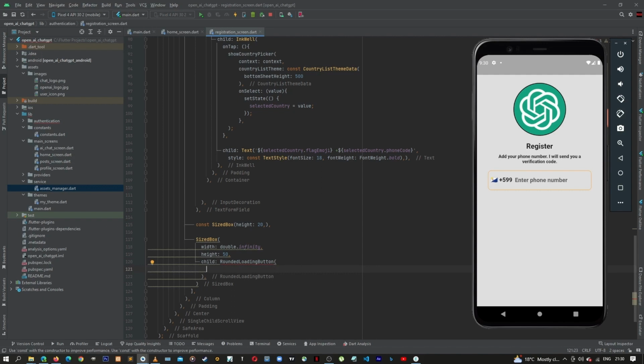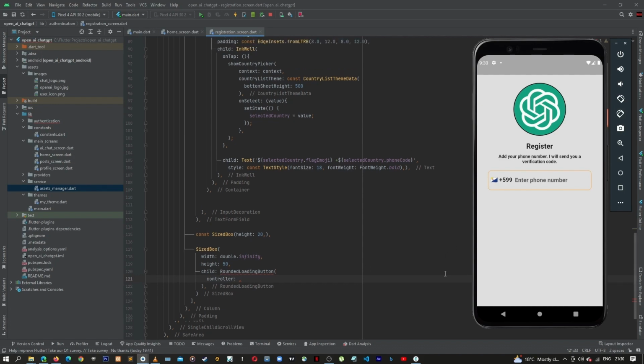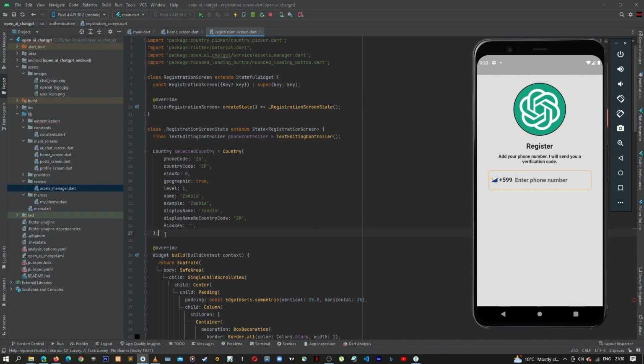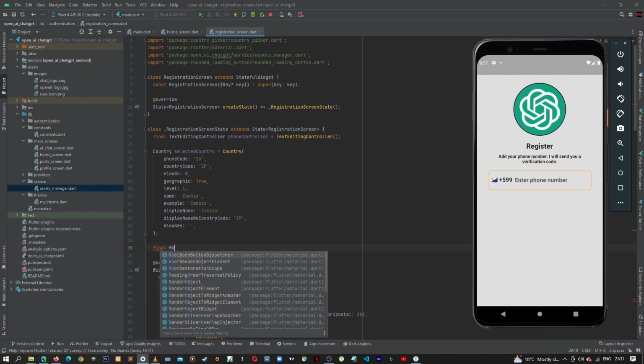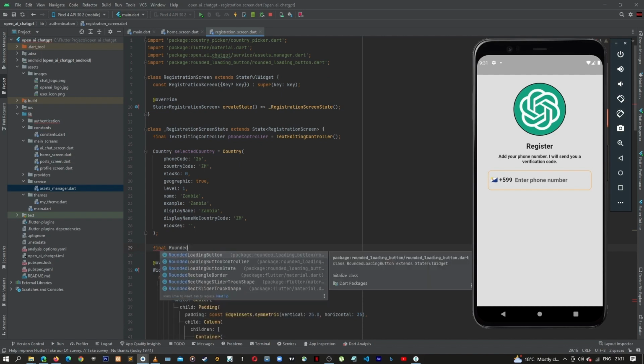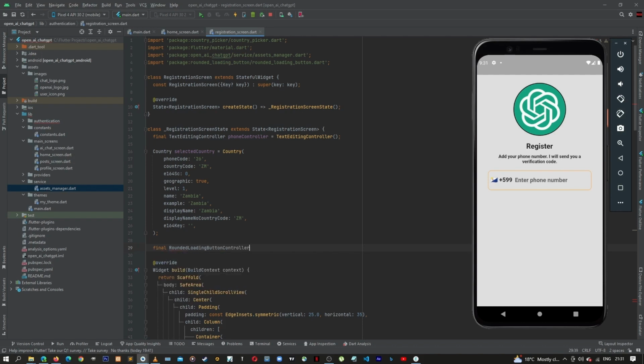Okay, so the rounded loading button must also have a controller. So let's initialize that rounded loading button on top here. So here we can also say final button controller equals rounded loading controller.